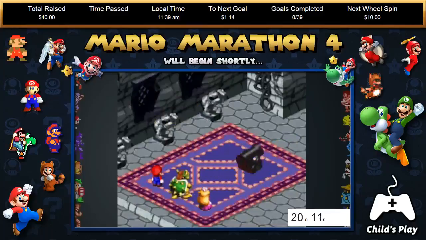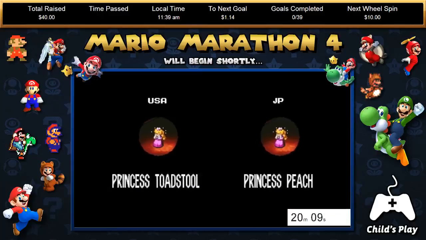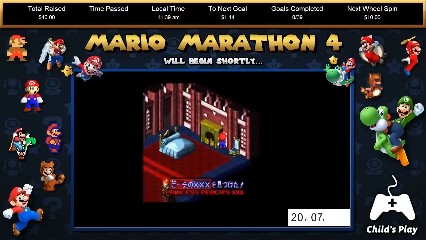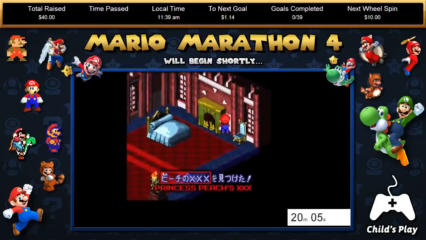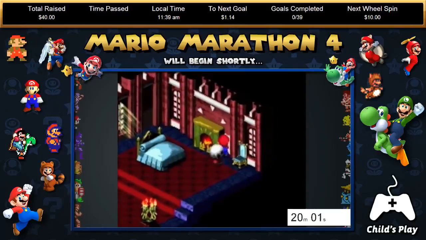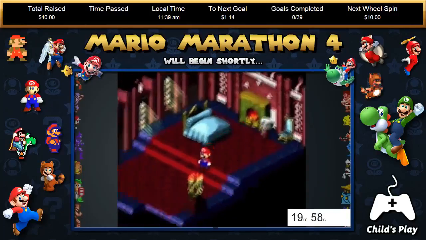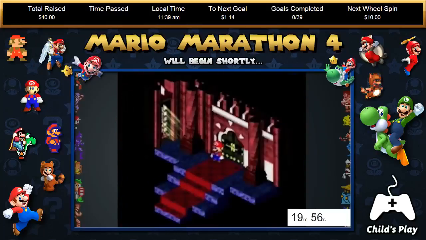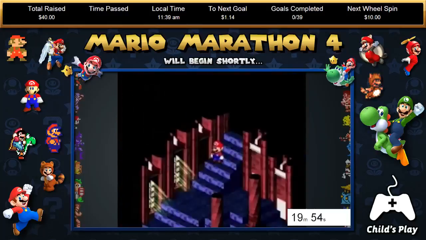she'll angrily scold Mario. In the Japanese version, the princess is named Peach, and the object is referred to as Peach's XXX. The name was changed for obvious reasons. It's never been revealed what the object was in-game or by the game's developers, but it doesn't take much imagination to guess what it was originally intended to be.